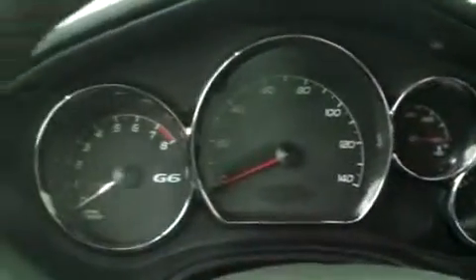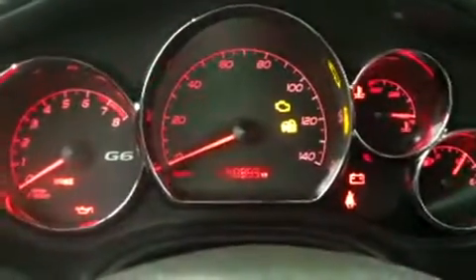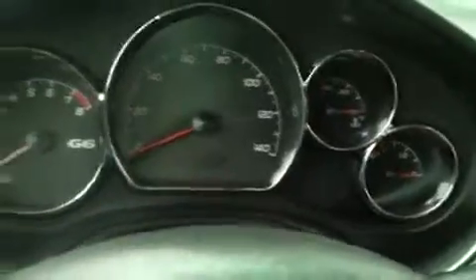The display is nice and easy to read. All the gauges are separate and they light up pretty bright. I can turn the key for us — they light up nice and red. It's kind of a funky, cool color, and it makes everything very visible and easy to read.